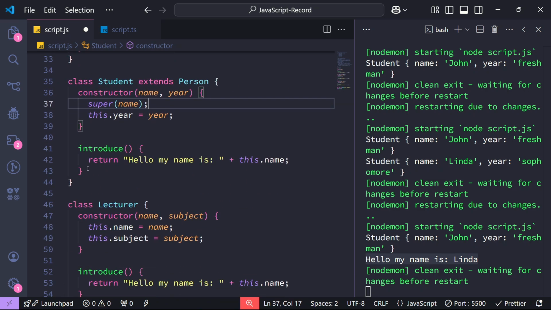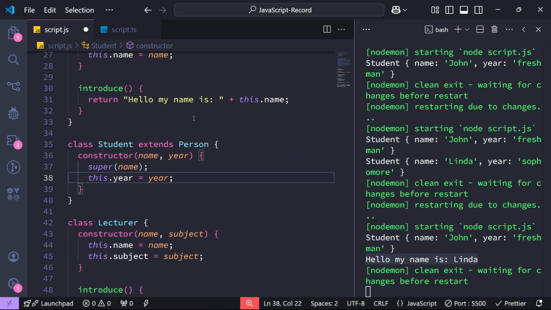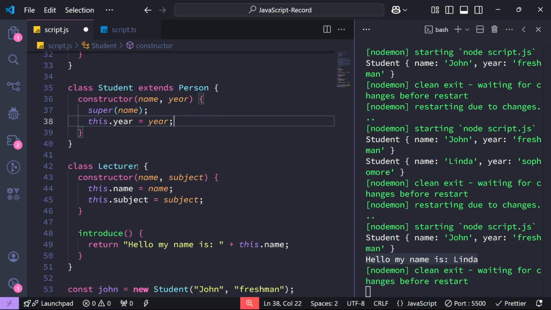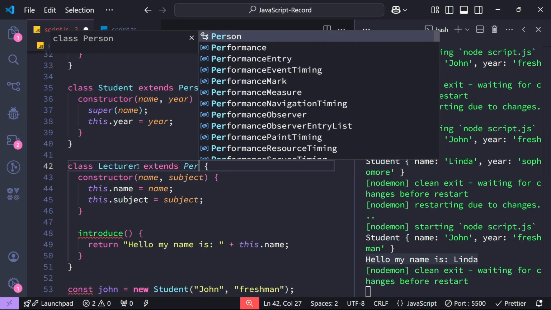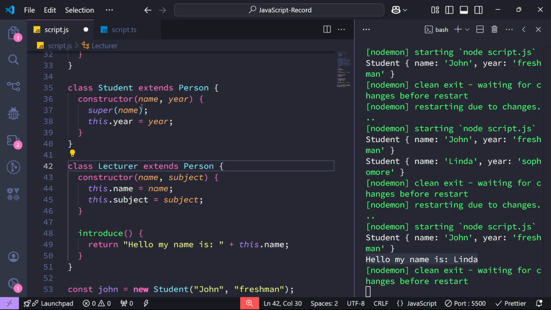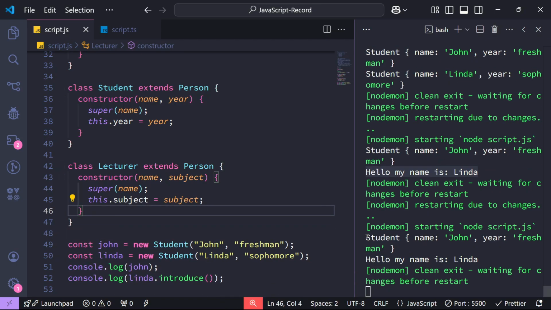So we can remove the introduce method here, and same for the lecturer: we extend the parent Person, remove this.name by using super, and remove the introduce method. We run it and see we have the same results as above.